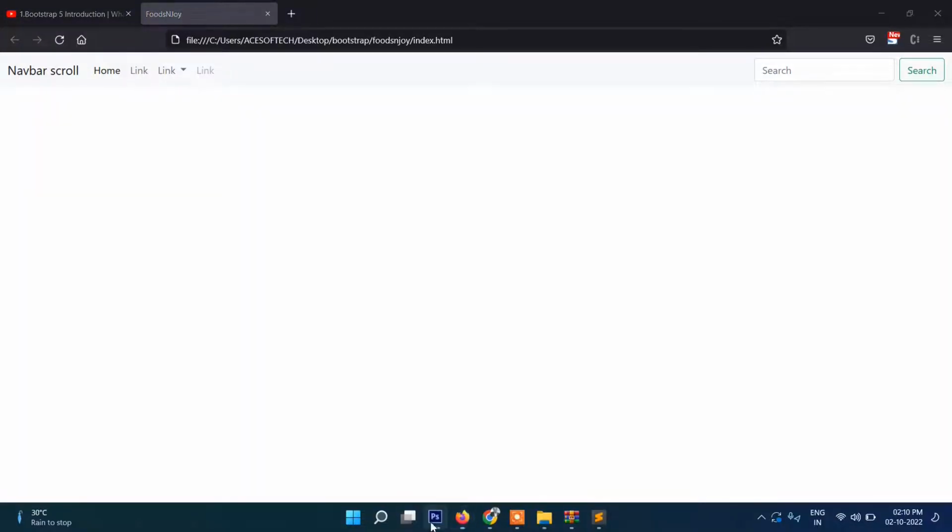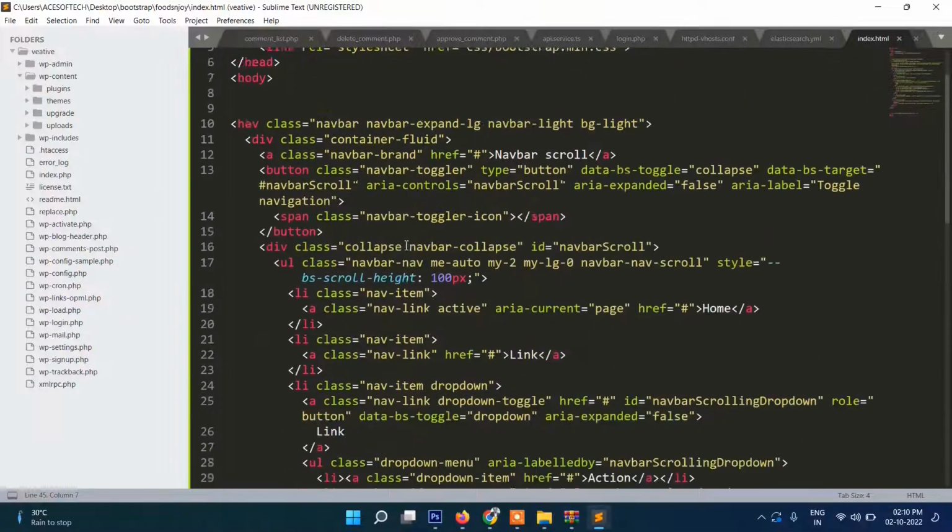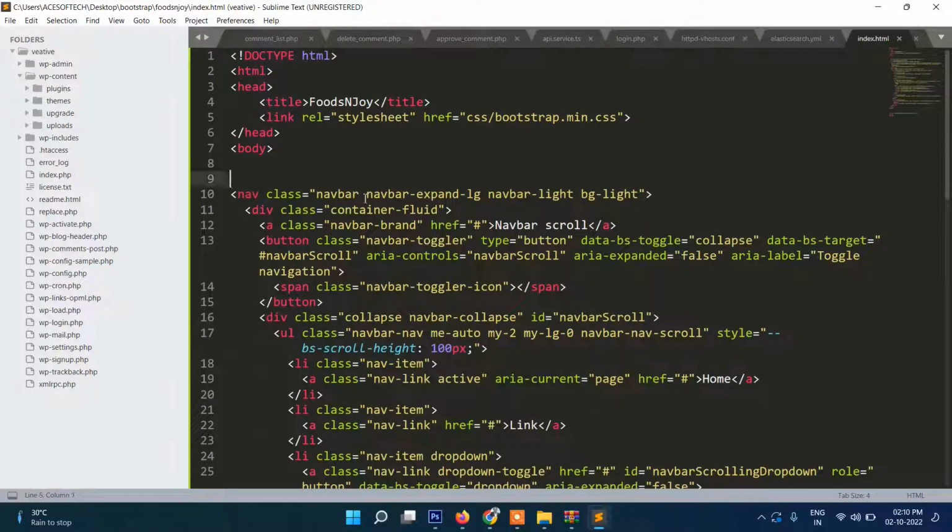Now we will match with our design like this. Okay, you can see this is container fluid, right? I have also explained in that video what is the difference between container fluid and container.